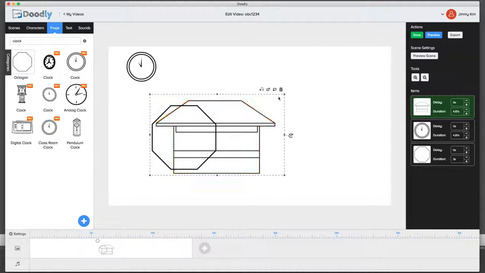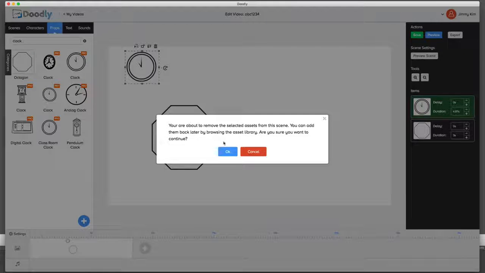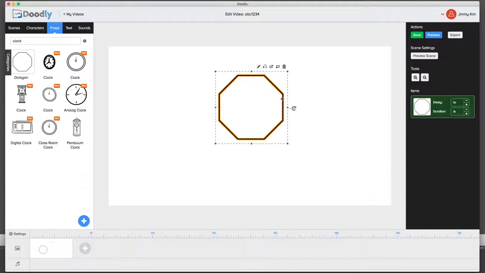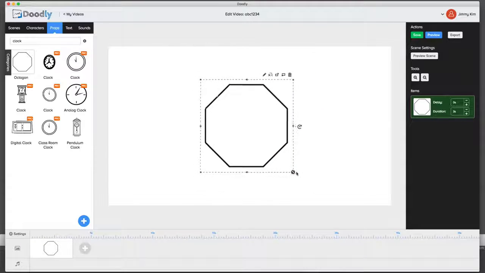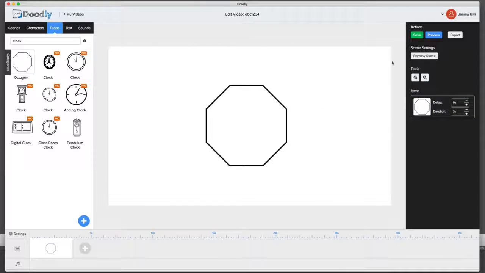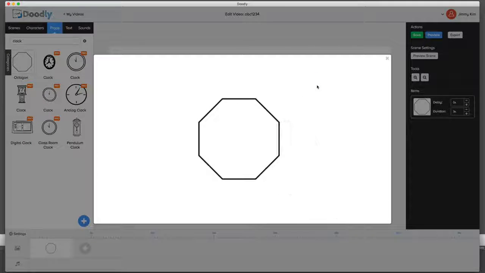You'll notice that everything goes orange when I hover over it, to make sure that you know exactly what image you're selecting. So in this case, I have this octagon, and I can enlarge it, and I can make it smaller or bigger, and you'll notice that the quality stays the same. Now here's what's cool. First, I'll show you the draw path. This is our generic default draw path. What we mean by this is it automatically realizes what the image looks like, and it creates that draw path.